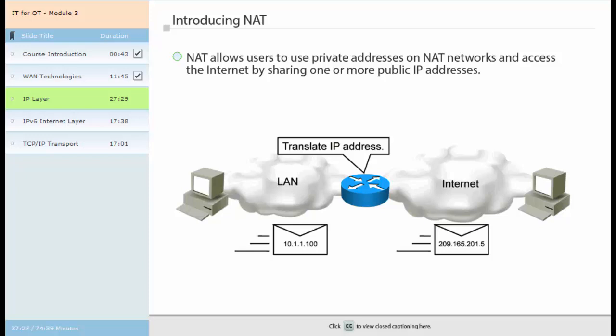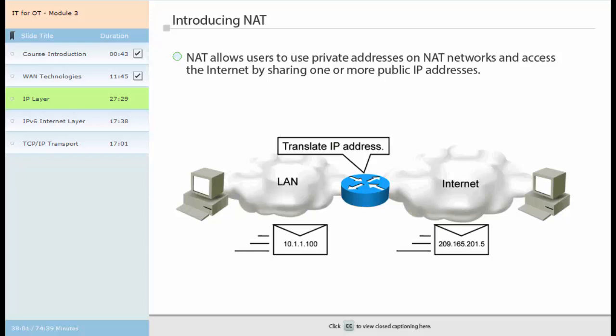However, private addresses do not enable data delivery between private networks with overlapping address assignments or to public networks like the Internet. If using private addresses in a network, these addresses cannot be routed over a public network like the Internet, and there are not enough public addresses to allow all organizations to provide a public address to all of their hosts. Therefore, network administrators need a mechanism to translate private addresses to public addresses and back at the edge of their network. Network Address Translation, or NAT, provides this mechanism.